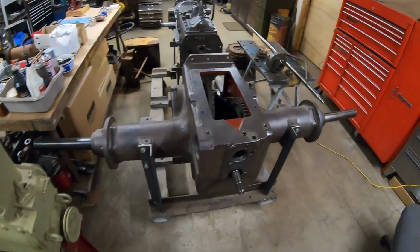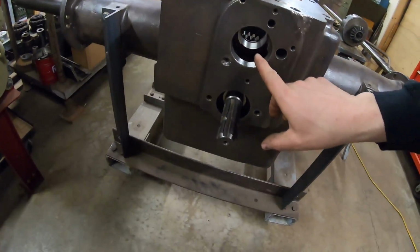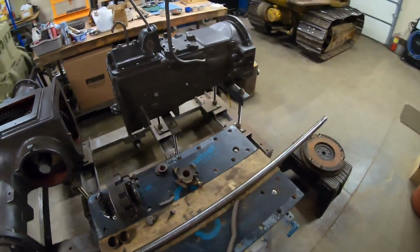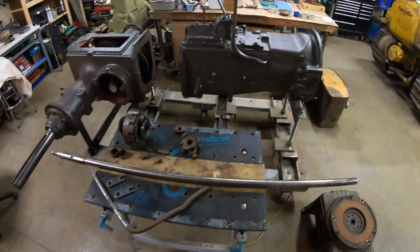So we've got long block, 100%. Then we moved on to the rear end. We did our line boring repair. We've got the rear end built back as close to 100% as we can get. And we have just finished the transmission portion as close to 100% as we can get.